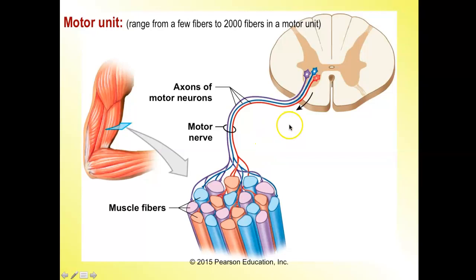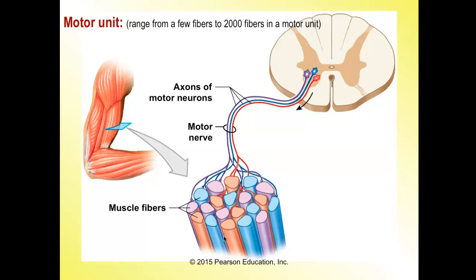So a motor unit is each color. A motor unit is defined as one motor neuron and the number of muscle fibers it controls or innervates. Turns out that your body can have big and small motor units. So you can have one motor neuron controlling one muscle fiber, or you can have one motor neuron controlling 1,000 muscle fibers, okay? So think about the precision of movement. If you have one motor neuron controlling one muscle fiber, you can get very precise movement. Very fine, small movements, precise movements.